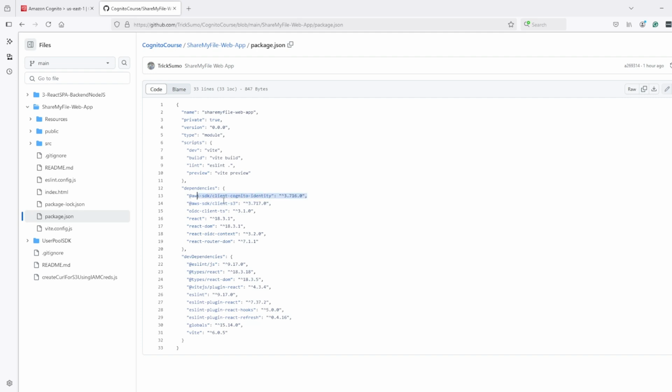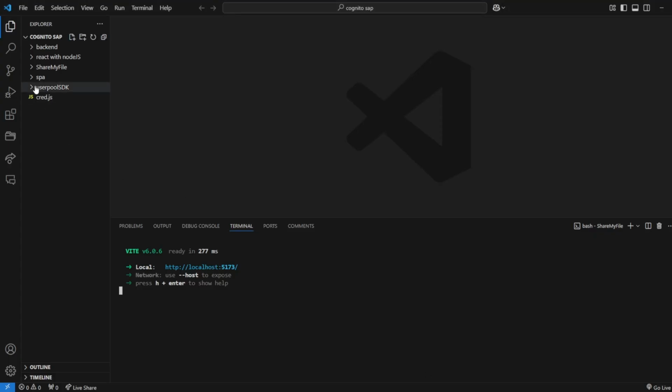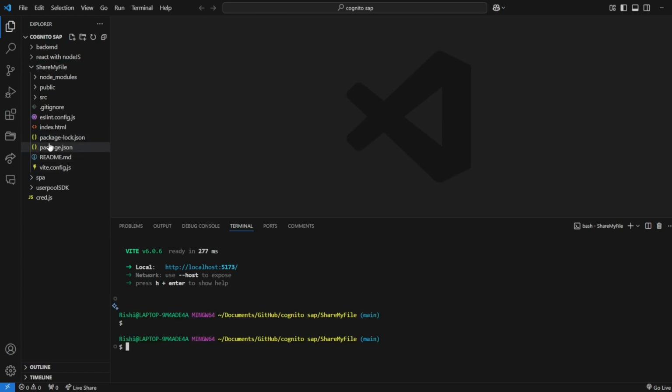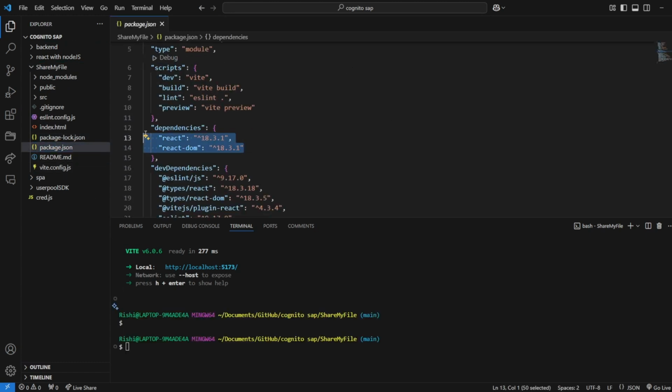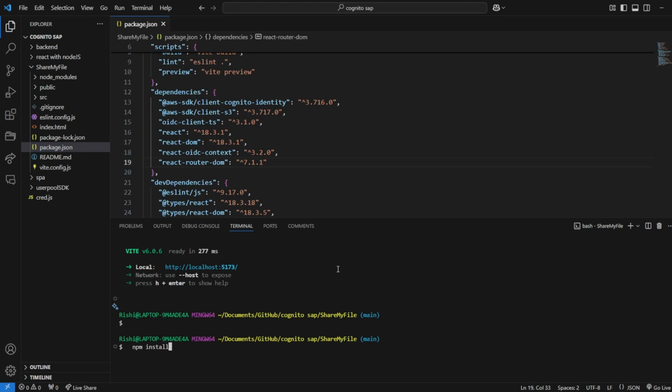So client-cognito-identity will be used for managing the ID pool, and client-s3 will be used for uploading and getting S3 files. Let's copy these dependencies, and I will paste them in package.json and do npm install once more.